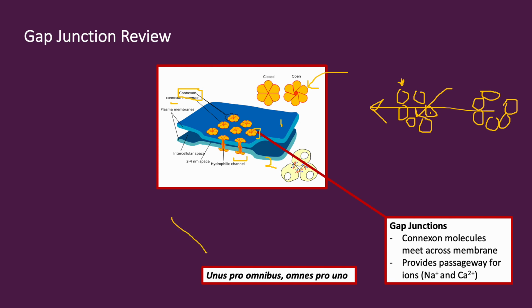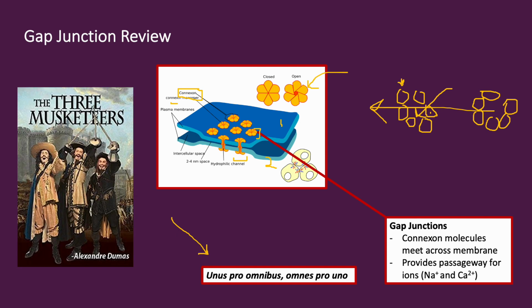Then I have this little saying down here in Latin, unus pro omnibus, omnis pro uno. I don't know if any of you know what that means, but it means all for one and one for all. Right? So if you've ever heard of the Three Musketeers, that was their saying, right? And that's because gap junctions allow for that functional syncytium. If one of our autorhythmic cells depolarizes and contracts, all of the cells within the muscle tissue of the heart will, at least the contractile cells. So it's all for one, one for all. If one contracts, they all do.